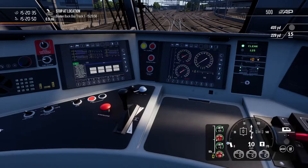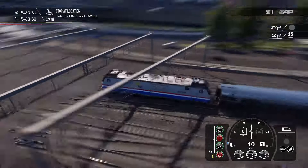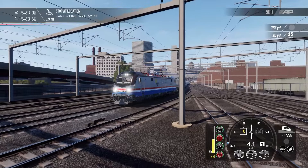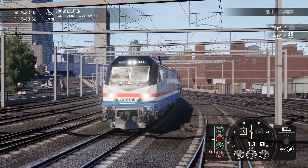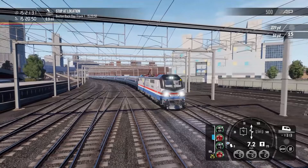I was briefly overspeeding so I used the dynamic brake, which is on our combined power handle. It's not very effective because unlike an EMU, the dynamic brake only applies to the driving controls, and using it alone you will not be able to stop the train. As the train slows down, the brake force decreases until about 1.3 mph where it completely cuts off. To completely stop the train, use the automatic brake, which applies air brakes along the full train length plus the dynamic brake in the locomotive.